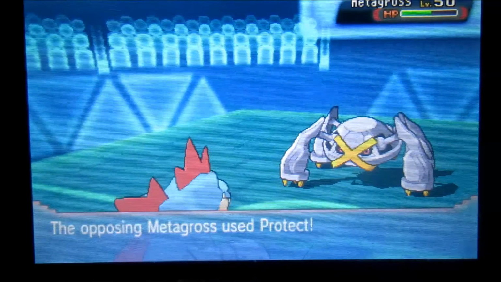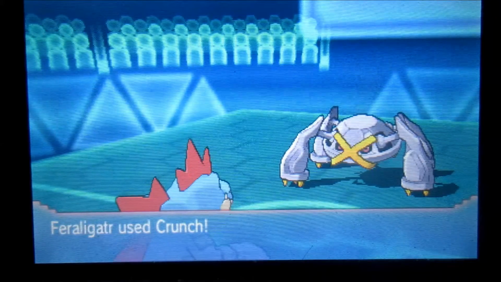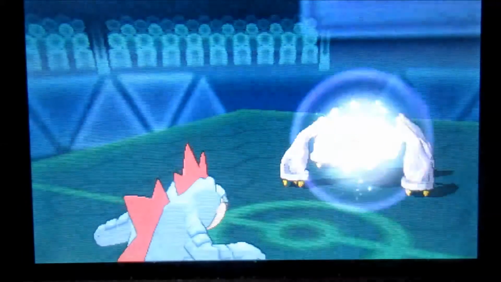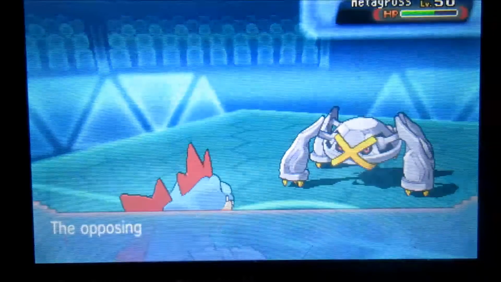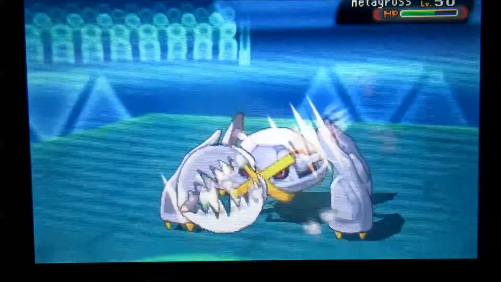A Sheer Force Life Orb Crunch is going to kill this thing off, even if it is quite defensive. So at least my Feraligatr finally got a good chunk out of this thing. Say thank you, Angron, for giving me this thing. I'm hoping to get some more battles with it. So basically the Crunch is going to hit, and that's going to end the game.